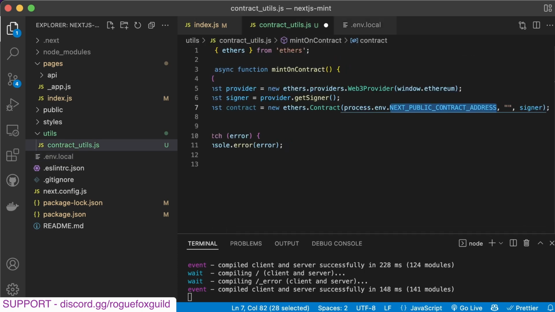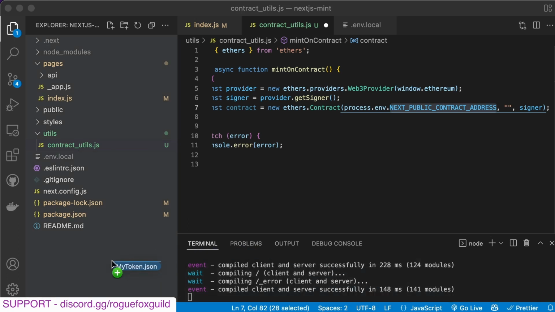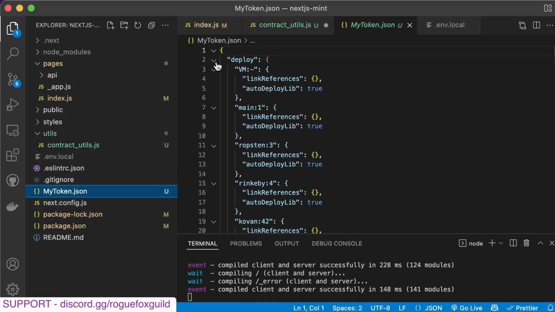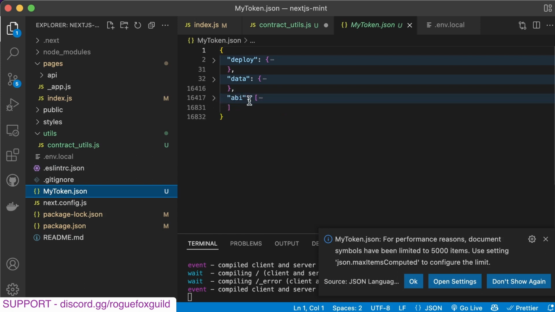So we have our contract address, but we do still need our contract ABI. So again, I have one already set up. So the contract at this address has an ABI, of course, and I'll show you a little bit about that later, but for the moment let's just gloss over that, and I will just drop in some JSON into our project, mytoken.json, which is what you get when you create your contract. And let's just have a look in here. As you can see, we have an ABI property in this JSON, which we can pull in.